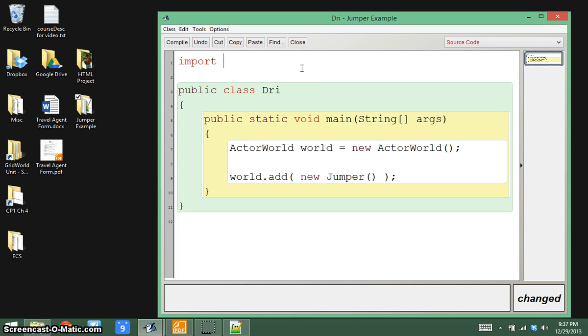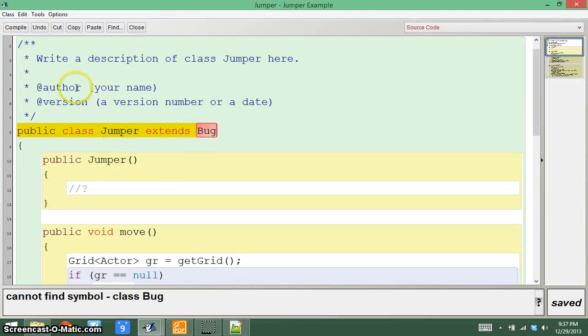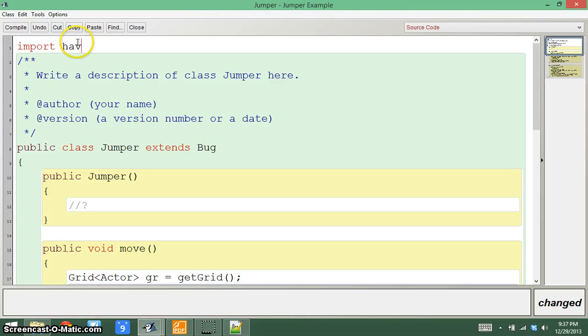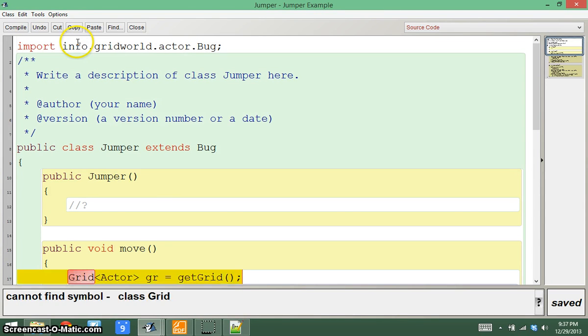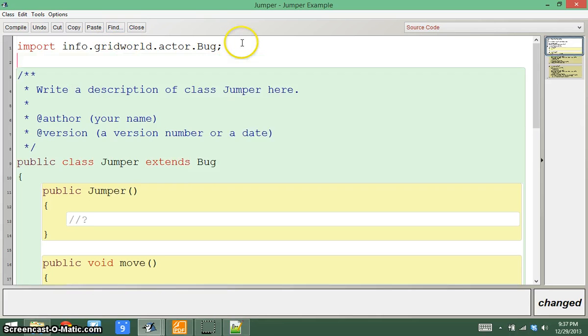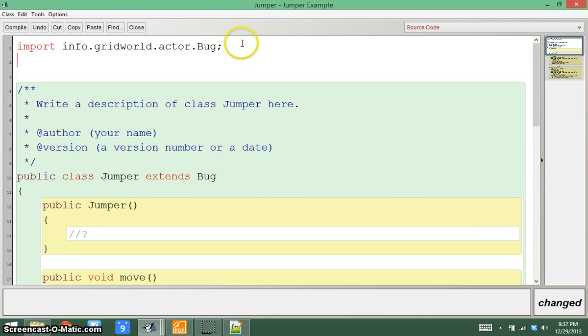So let's make sure I import ActorWorld, info.gridworld.actor, and then ActorWorld. And I need to make sure I import Bug as well. And this is why I hate GridWorld sometimes. All right, so I've got to import Grid too. All the imports, right, guys? All right, import info.gridworld.grid.